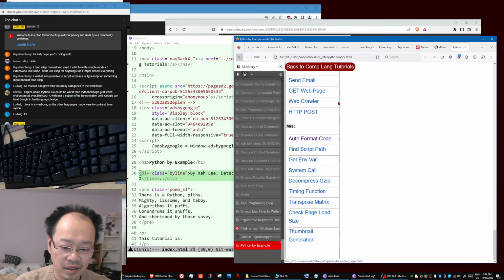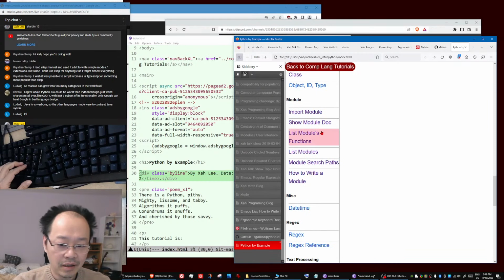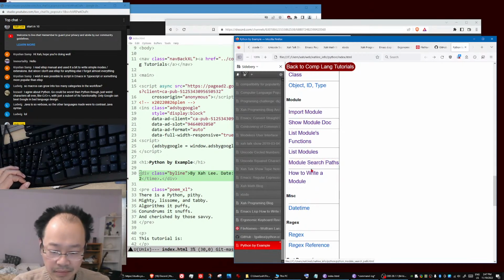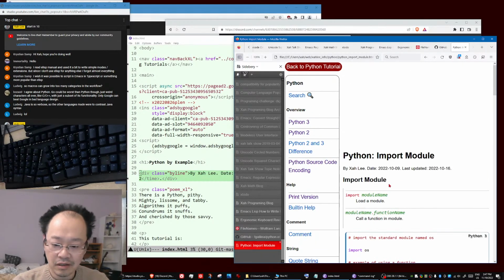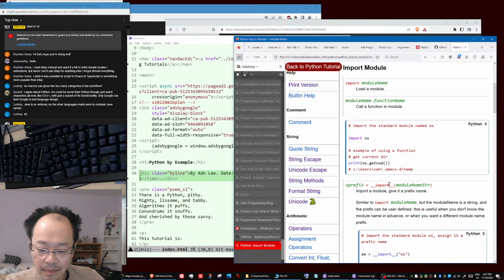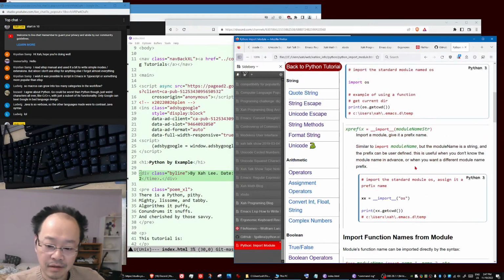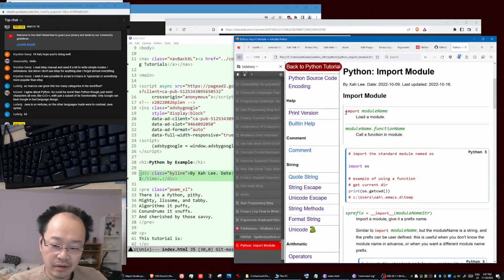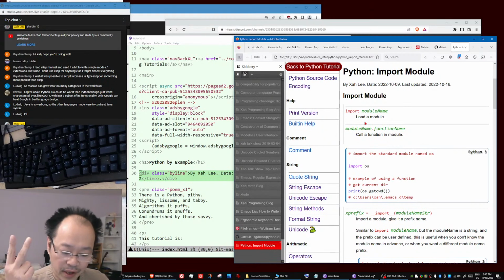Let me show you the import situation. So there it is, import module. Recently I updated this function, these sections. So you see, you have primarily two syntaxes to import some module.